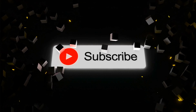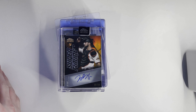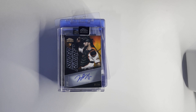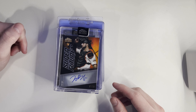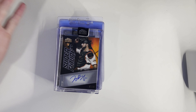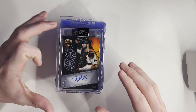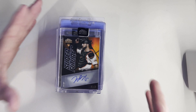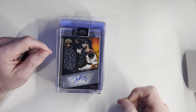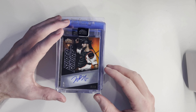Over $60,000 in real hard-earned cash has been going out of my pocket into somebody else's for all these cards and we're going to go through every single one. We're going to go through each stack. These cards are in random order — basically the order whenever I bought them. Everything is logged into an Excel spreadsheet so I don't get any cards out of order, and whenever PSA opens and I get allocations, I'm ready to go.